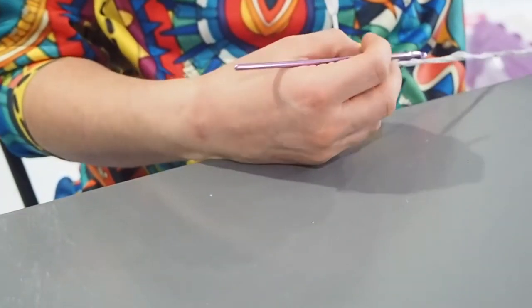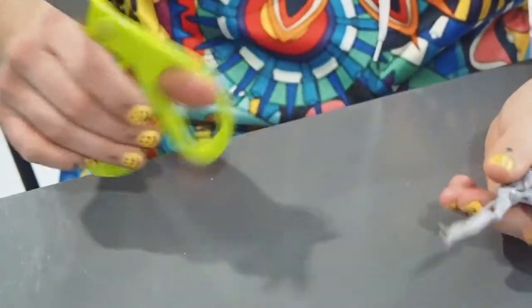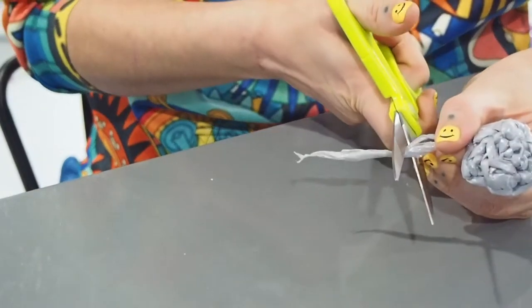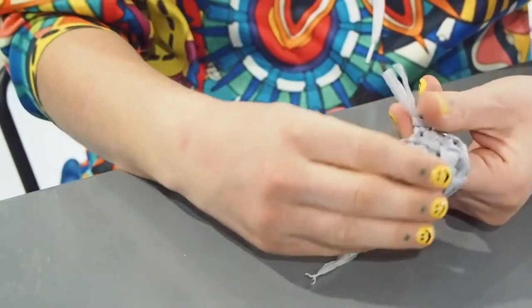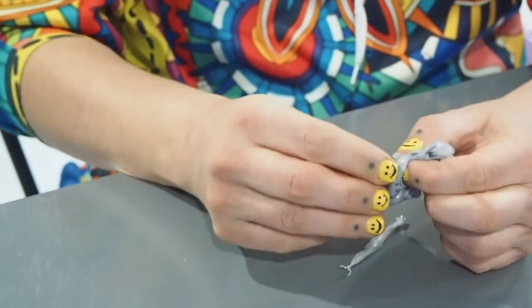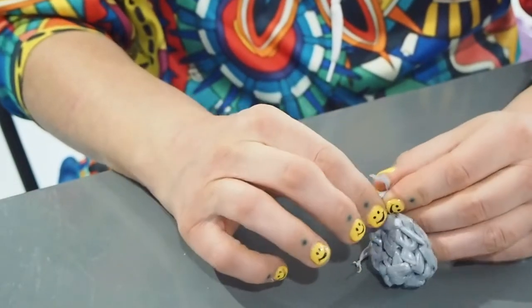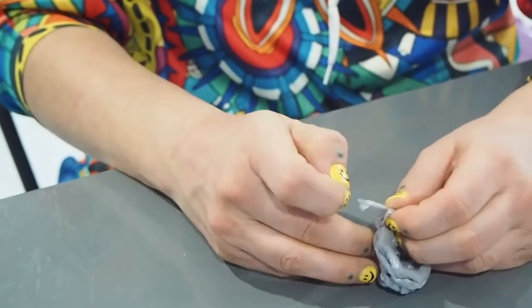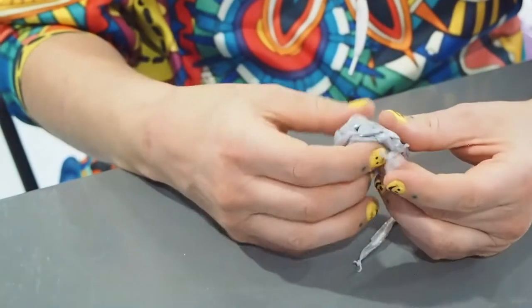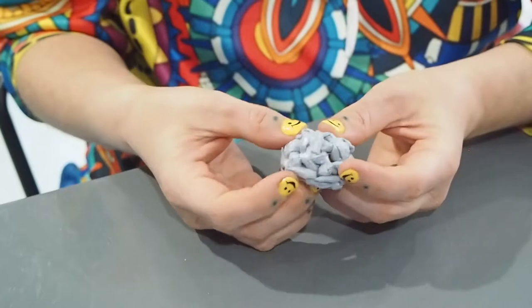This looks good to me. I break the remaining plarn, cut off that extra bit, and tie off my piece. You've created your cap.